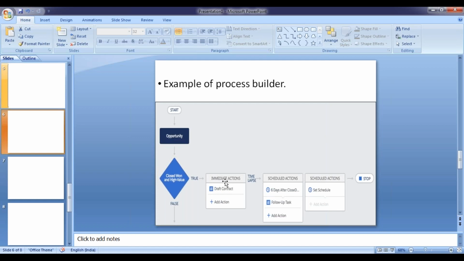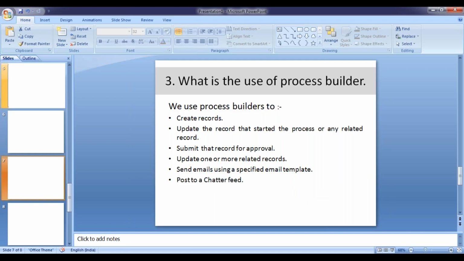The action here is drafting a contract in the opportunity. An action is automatically fired and it creates one draft contract in the opportunity field. Understand? So let's jump to the next point.